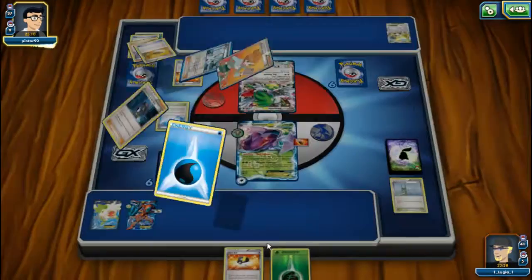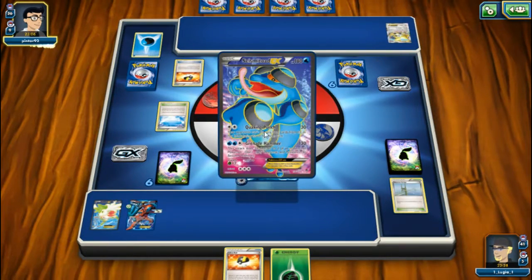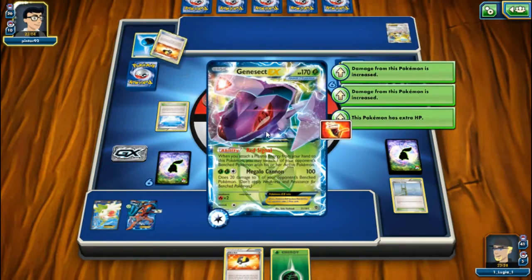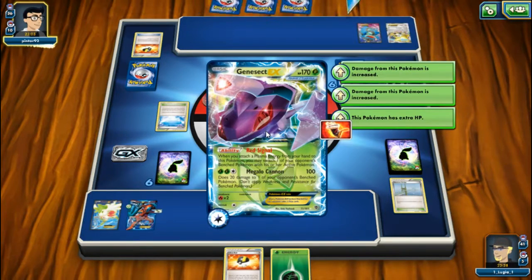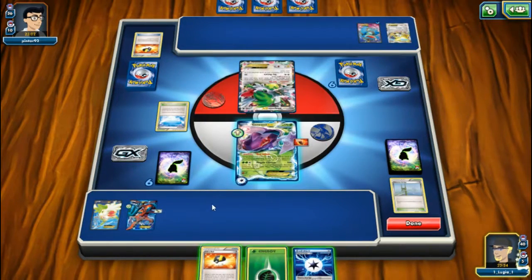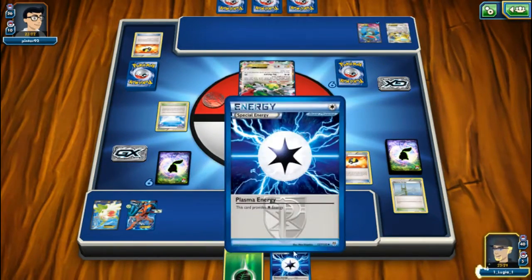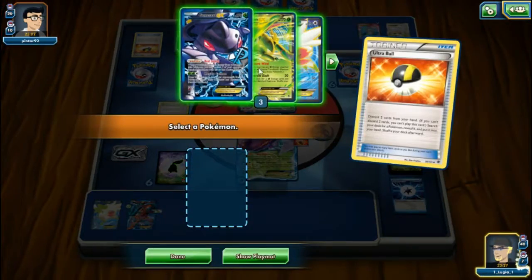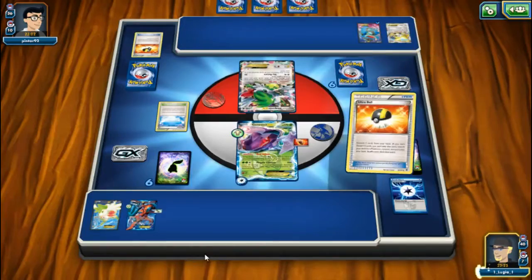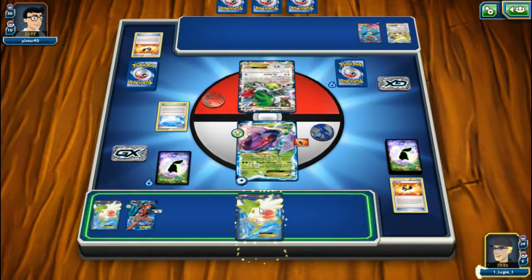And Archie's Ace in the Hole and a Water Energy. A Seismitoad. Interesting choice. And ironically, Seismitoad is one of those cards that we don't mind seeing all that much. So we're going to have to discard the energy there. We're going to grab our Shaman. That way we can draw some more cards off this.